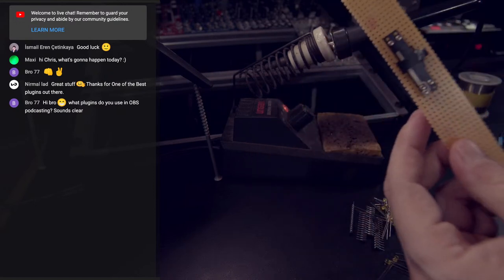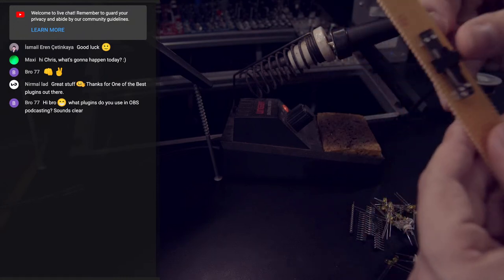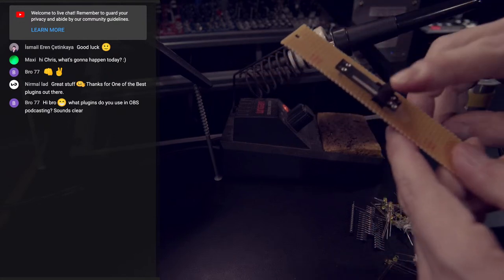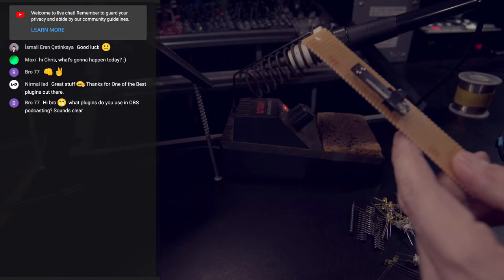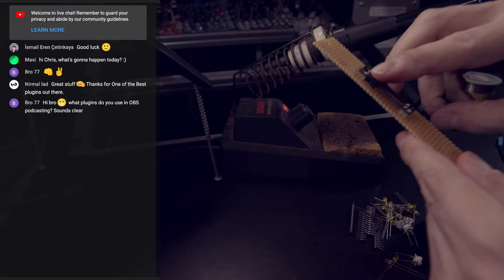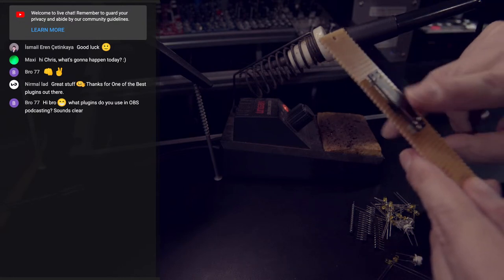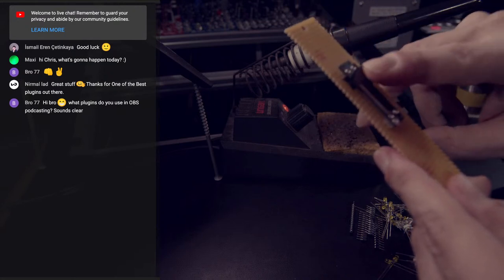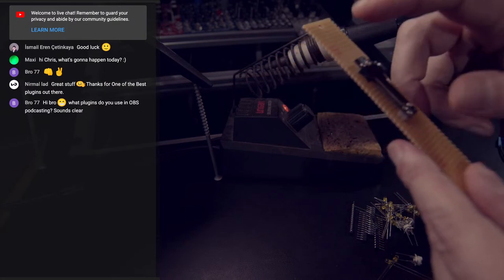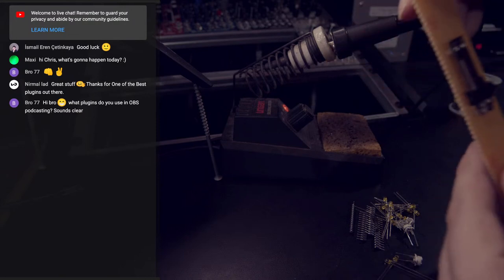So one way of building stuff is to put things on a thing like this and then wire stuff to it. And if this is the top of the thing that we build, we can maybe put another little piece of perf board and super glue it onto this so that it covers over some of these areas. And this becomes a user adjustable control without having to buy a knob for it, because the knob could be like $1 each, but each of these are like 10 cents or so. And this material is not $1 each.